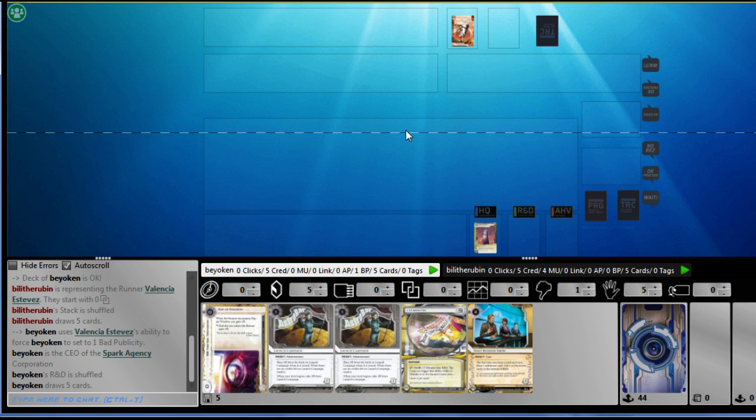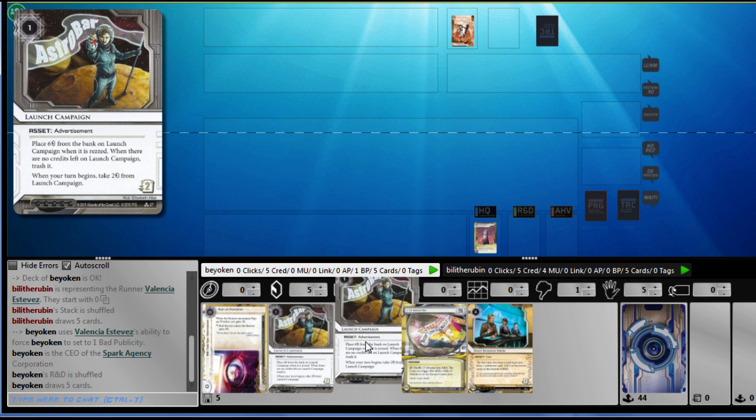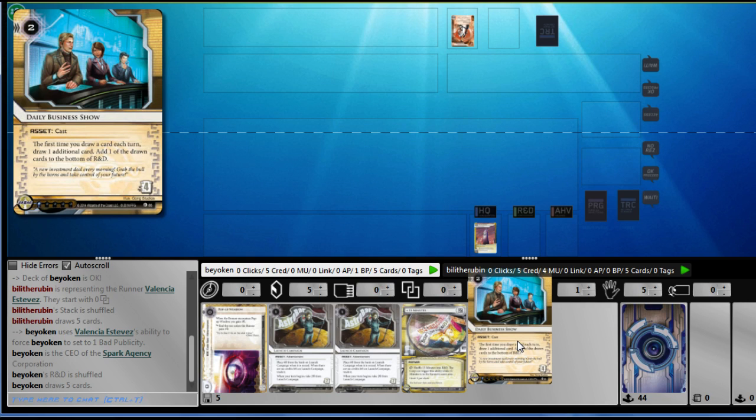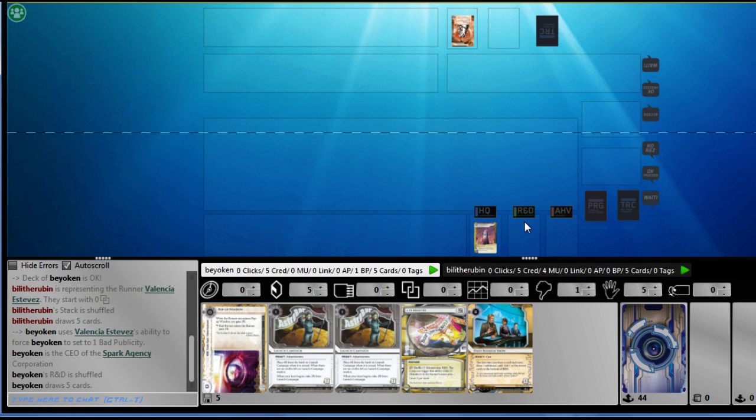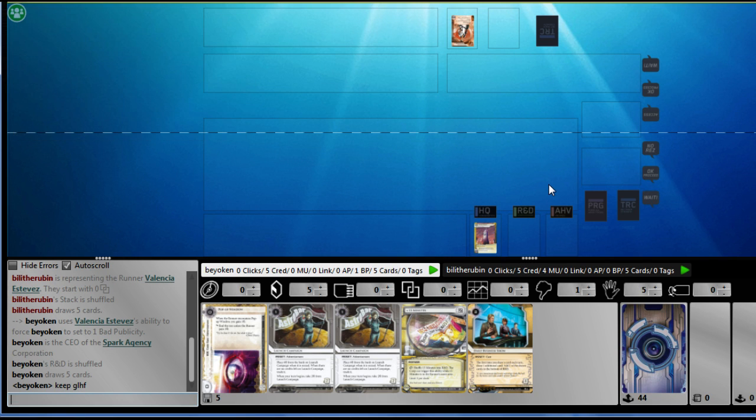Ooh, Valencia, that's a pain. Oh man, that's terrible. Do I keep this hand? 15 Minutes is a nice agenda to keep. Astro Bar is really nice to have. Oh, this is tough, man. I don't actually know whether this is a good... Oh man, I kind of have to keep this, I think. But okay, I'll just keep it. It pains me because I really want some sort of eyes on R&D.